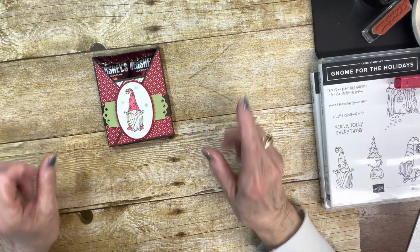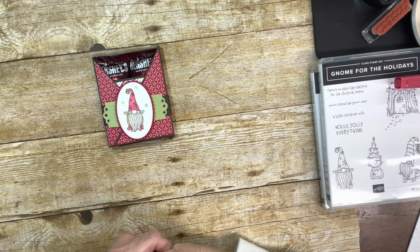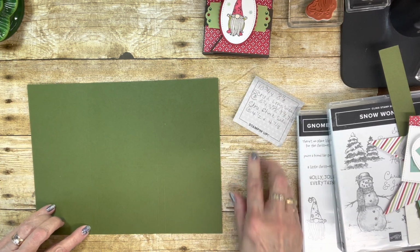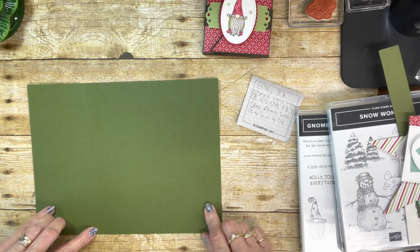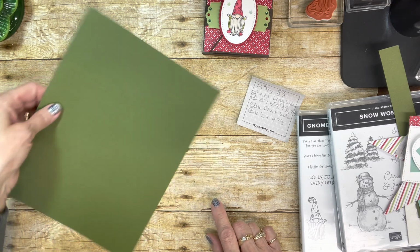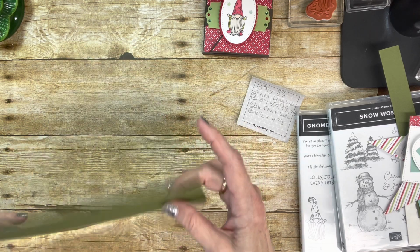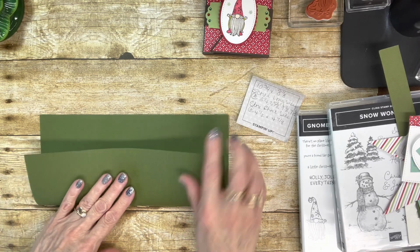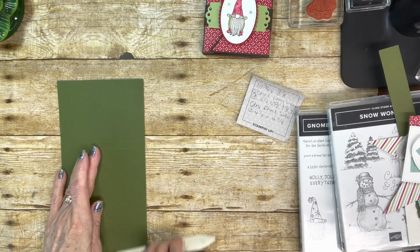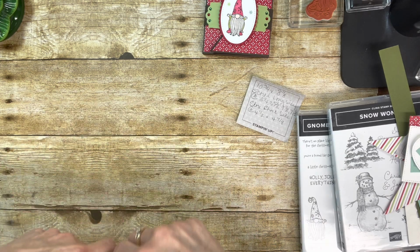I used a piece of 10 3/4 by 8 1/8 inch Mossy Meadow, and it's scored on the long side at 3 1/4, 3 5/8, 7 1/8, and 7 1/2. And then I turned it and scored it at 4 1/2 and 4 7/8. So I've already gone ahead and done that. And then I'm gonna use my bone folder like this, and you wanna score it on all of the score lines that you just made.